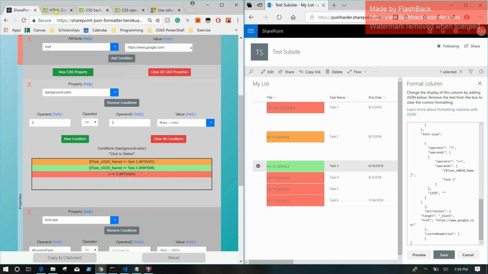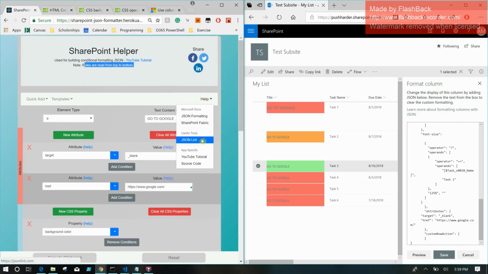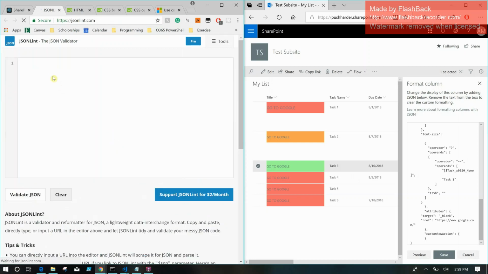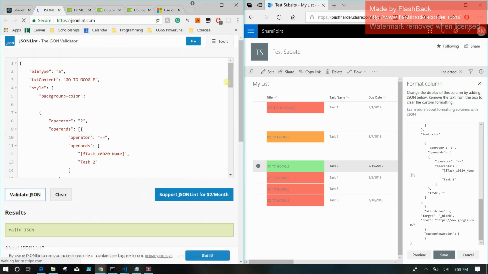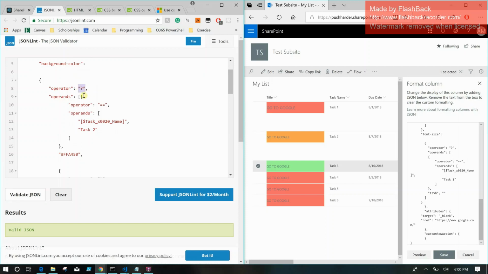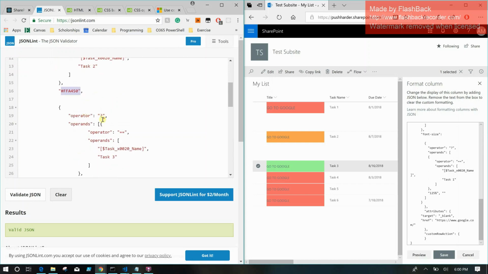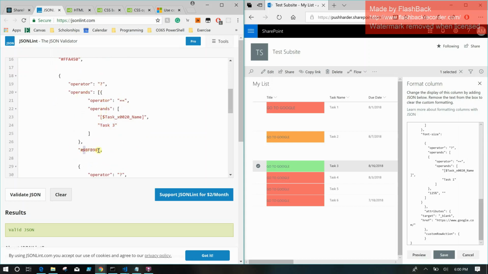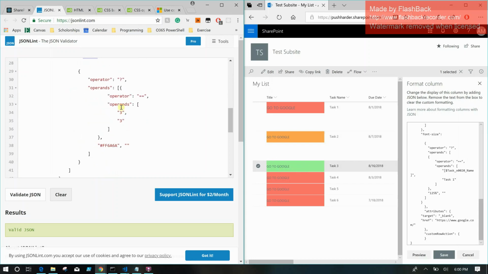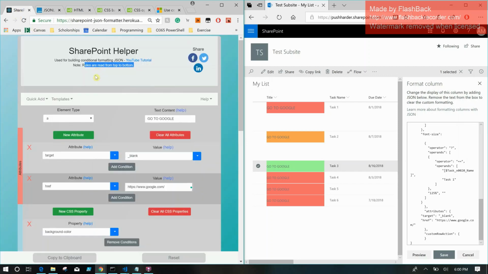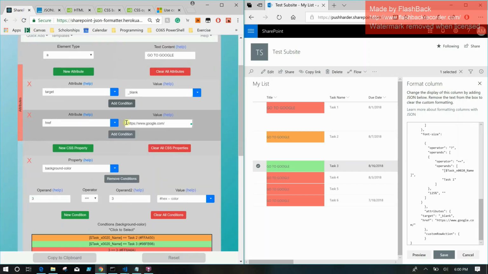So if I wanted to come over here to the JSON lint and show you this really fast, these question mark fields, I know I assumed you guys had knowledge, but I'll just show you. So these question mark fields are conditional operators, and it says if this condition is true, so if task name is equal to 2 is true, then it's going to be orange here, and then the logic stops there. So for that row, as it continues, if it's equal to 3, then it's going to be this color, which is going to be green, and then everything else is going to be red. So that's just a little bit of information on that and how conditions work.